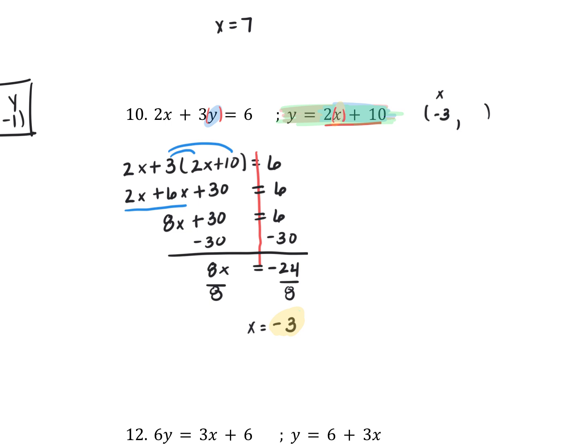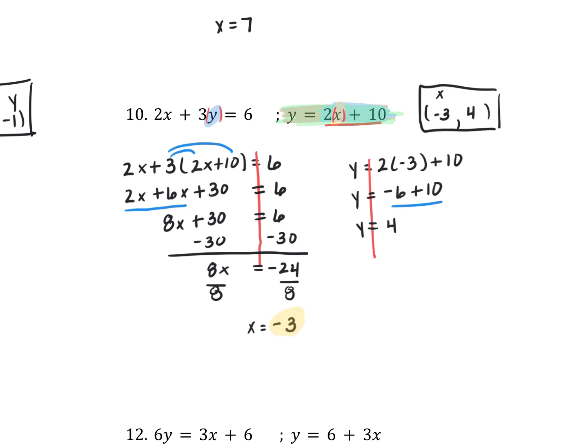Okay, so I'm going to say y equals 2 parenthesis -3 plus 10. My line, so I have a left and a right. My y is not going to change. Y equals 2 times -3 is -6 plus 10. Y is not going to change. These are like terms. So -6 plus 10, I can combine those, and that's going to give me a positive 4. So my answer is -3, 4. So I'm going to go left 3 and then up 4 and plot that on a graph.